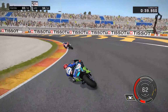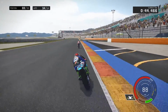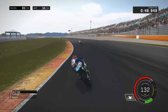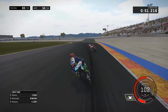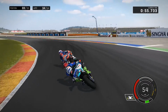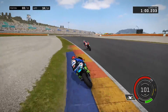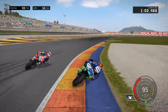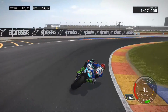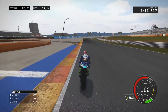So with half a lap to go, going onto the back straight. Going to be nice and smooth on the power. Get some slipstream off Oliveira, which is happening. Look at that, just 3/10 behind. He's going to have a dive into the left-hander. Oh, Oliveira just holds him off. As now he's looking to the right-hand side. What are you doing, Miguel? Here comes McDonald down the inside. You're looking too early. It's into the right-hand. He keeps it nice and tight, nice and smooth on the power on the exit.